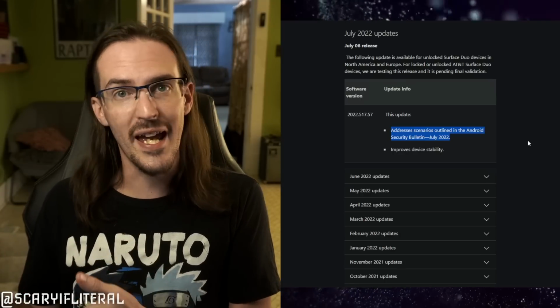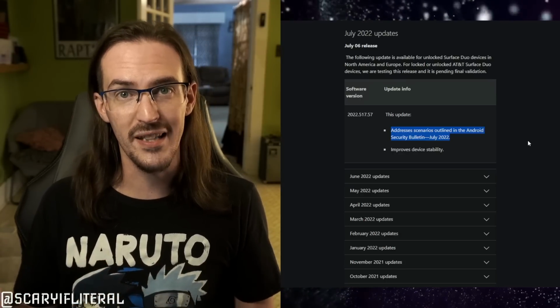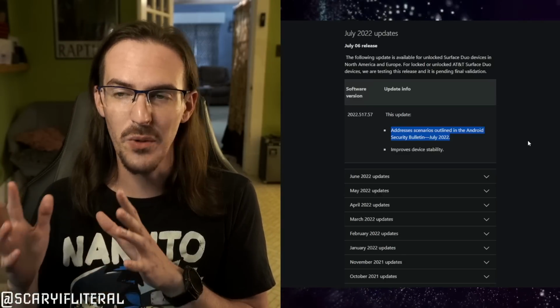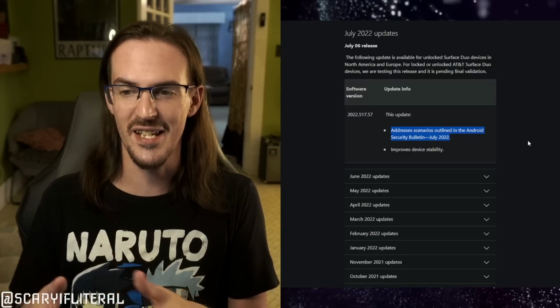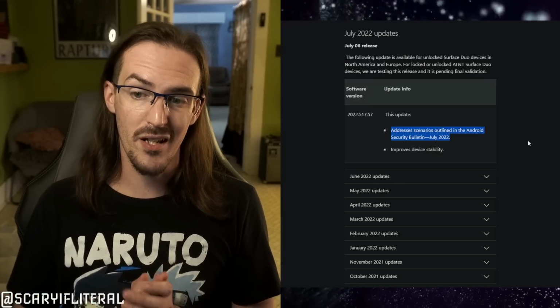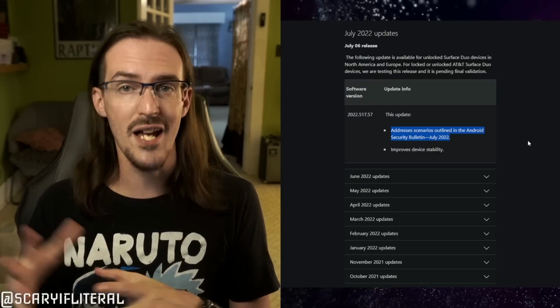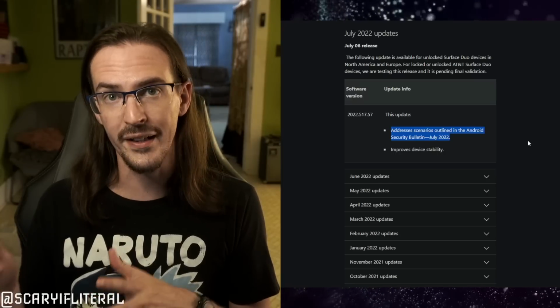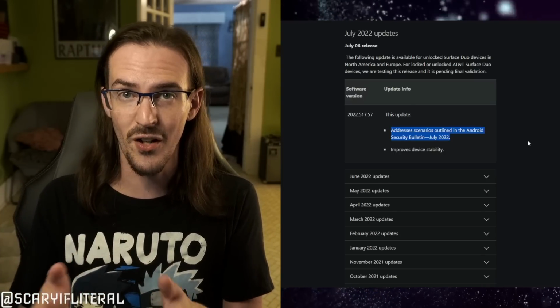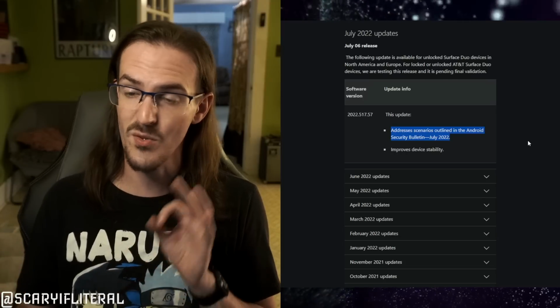And in the early days of Surface Duo, when it was a buggy nightmare of a mess to use, we could really bang our drum on that and say we really should be getting more bug fixes than this. We should not be getting just security patches. But now it's not too big of a deal because the device is in a pretty solid place, as you'll see via the polling here momentarily. But again, security update is there. Your device is safe and secure, and it is getting these updates on a regular basis, which is great.